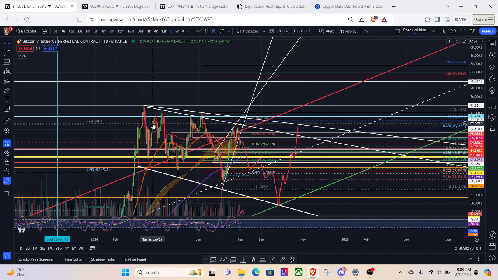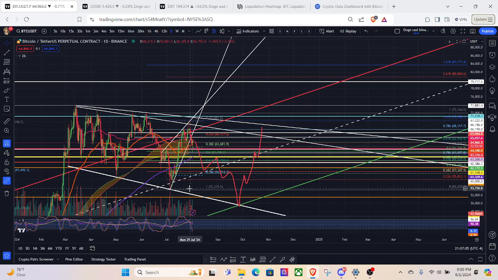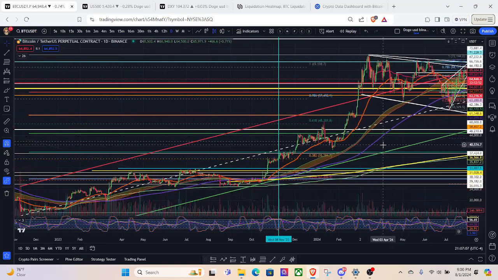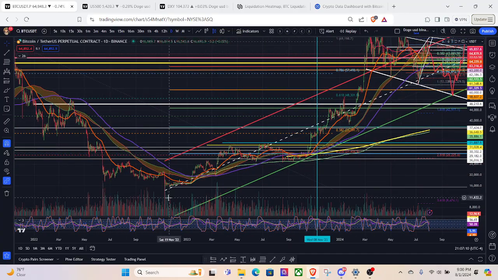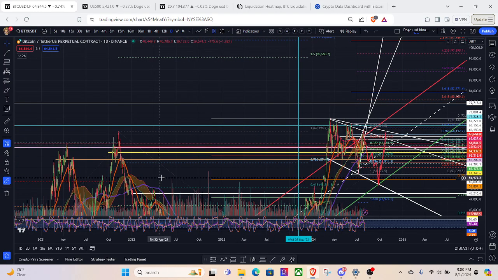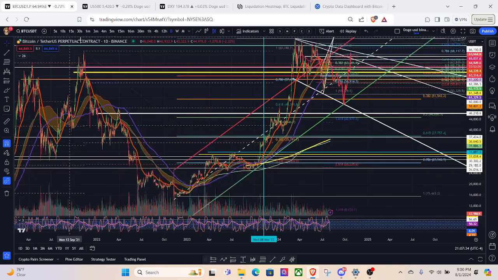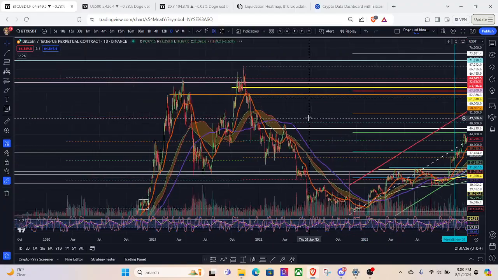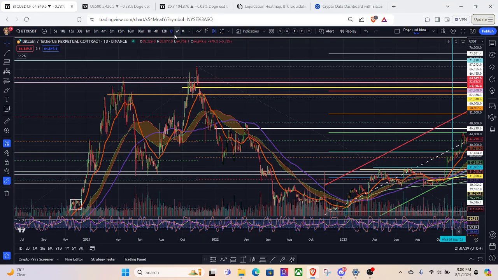Now, having said that, obviously there is where we sit in the price right here. I have this sort of regression trend channel. You can see that the price came down, touched the center of it, came up, and more or less rejected from the top. This red line, this dotted line, and this green line. So it would make sense to me if we were to continue downwards. I see this being a perfectly reasonable place to bounce. And the reason why I don't think that we would be in danger of threatening the bull market is for a couple of different reasons.